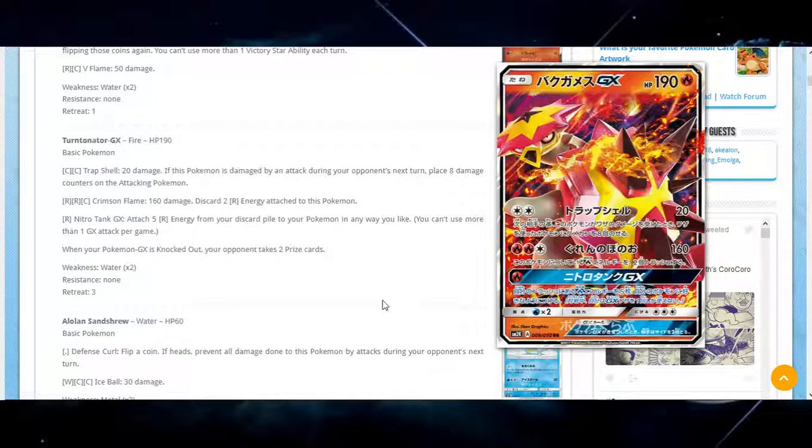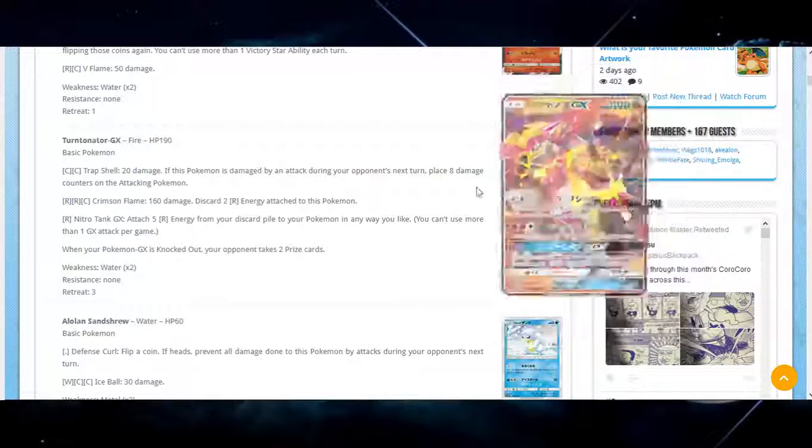Okay, I see you. Crimson Flame, 160, discard 2 fire energies attached to this Pokemon. Nitro Tank, attach 5 fire energy discarded to your Pokemon any way you like. And as normal, you only use 1 GX attack per game. It's good. I like it.